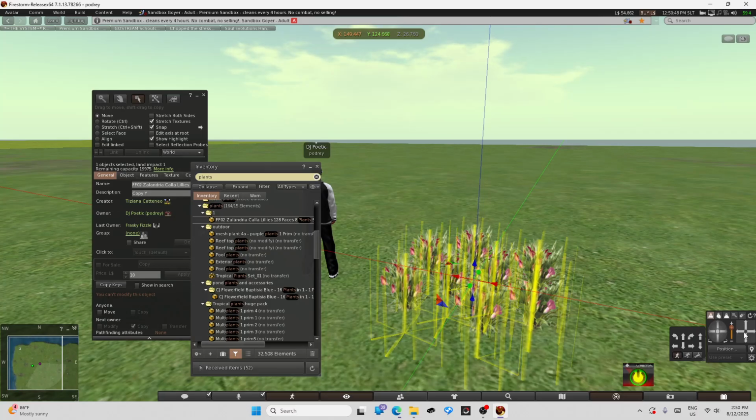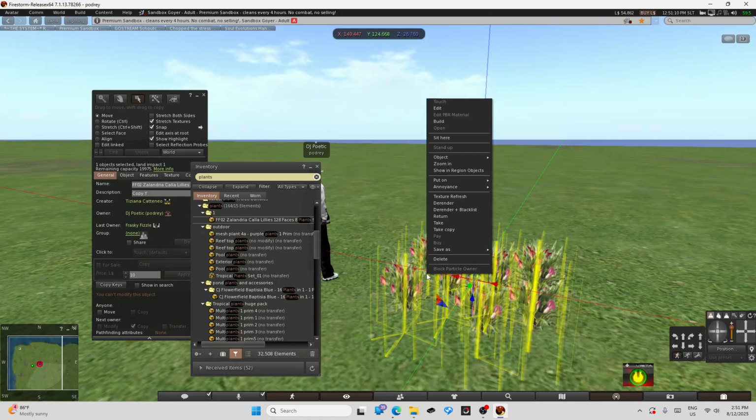So with this lily right here, it means that it's basically giving me full permission to edit it, and it's copyable, but it's an outside plant.